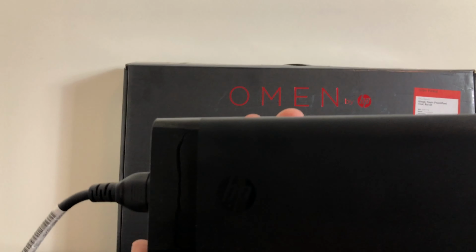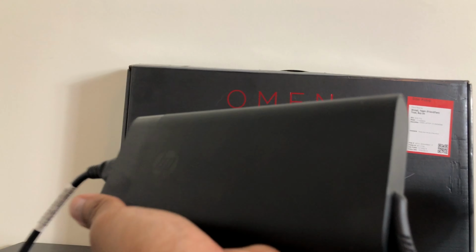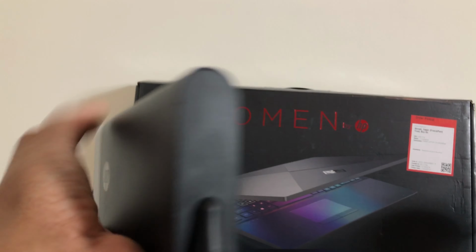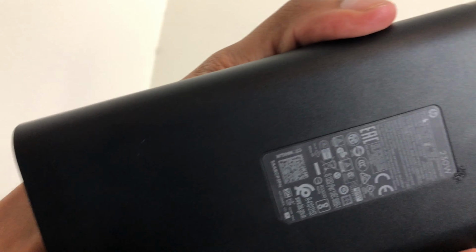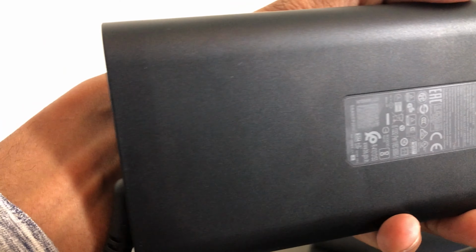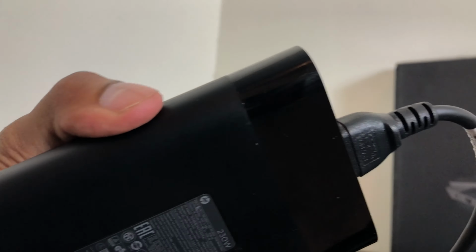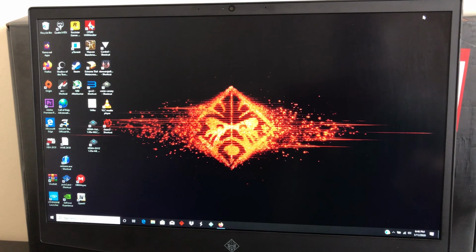And then you've got the power jack, which accepts this plug from your 230 watt power brick, which the RTX 2070 and 2080 models come with. Here in the US, in the UK, and Europe, the power brick is going to be bigger, and it's also going to have the Omen logo on it. This thing gets pretty hot, so I'd recommend having it sitting on a floor or something.